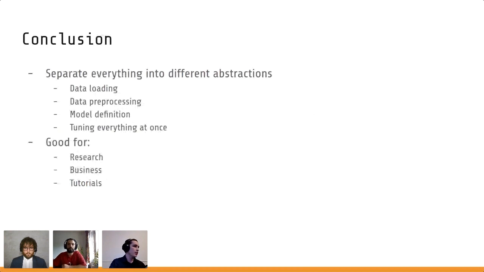In conclusion, with Neuraxio, you can separate everything into different abstractions. As we've seen in Vincent's demo code, we can do some data loading at the beginning, and then we can do data preprocessing in different classes, like NumPy max, NumPy min, fast Fourier transform, and then concatenating all of that in parallel, and then merging the data that is refeaturized with a dimension less, that would be the time series dimension reduced to simple static features for the classical machine learning models, for instance.